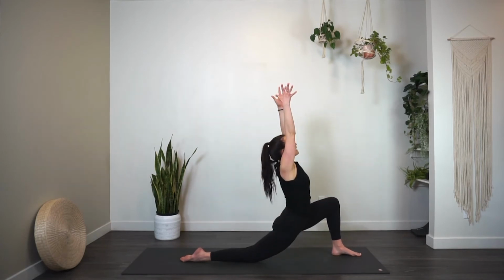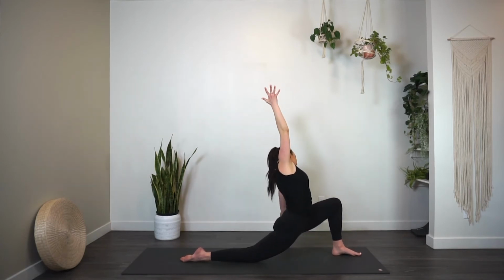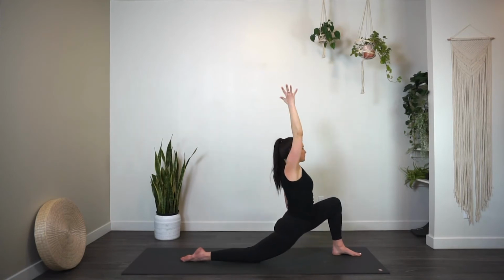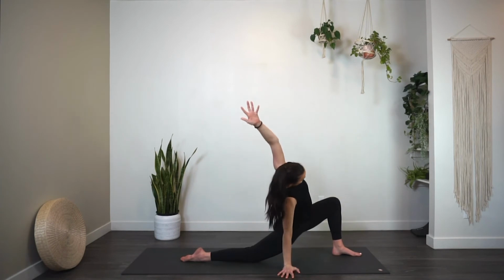Inhale, arms and gaze lift. Exhale, left hand down, reaching over with your right fingertips. Inhale, back to center, over to the other side.